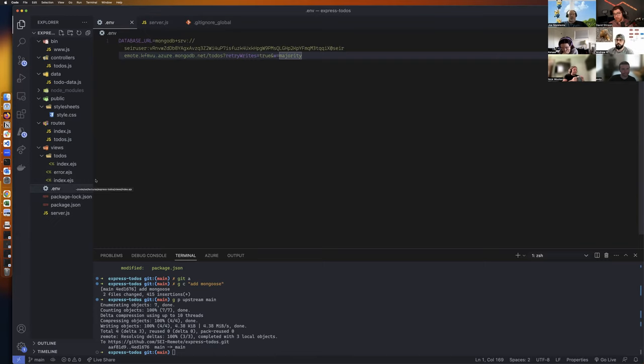Can we just comment out? We have two lines in our ENV file and only have one active at a time. No, you cannot comment anything in here out, even though it kind of looks like you can. This is not actually going to be commented out and it will still be read. You could, however, change this variable name. You could call this database underscore URL trash or whatever. And now this wouldn't be your primary database URL.